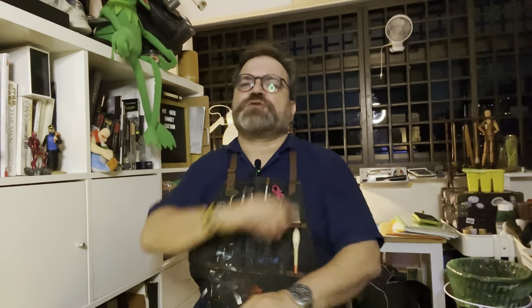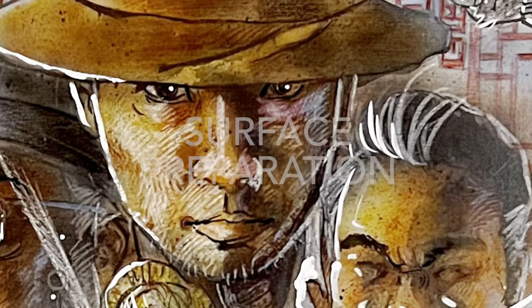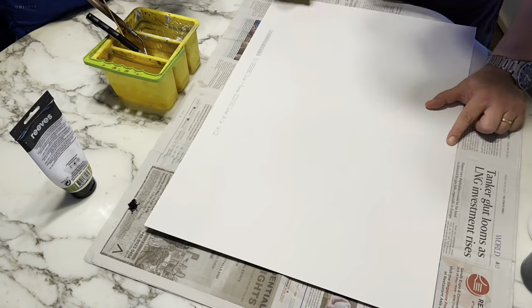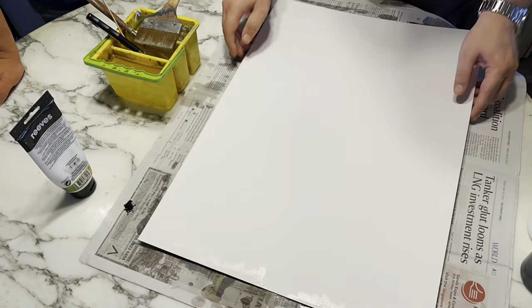So let's try to make a movie poster for this blockbuster. We will paint this on an illustration board. Drew Struzan was always priming it with a layer of gesso. The idea is that if you need to make corrections, you can always go back to the gesso by adding a new layer, whereas you can't go back to the paper and your corrections will be obvious.